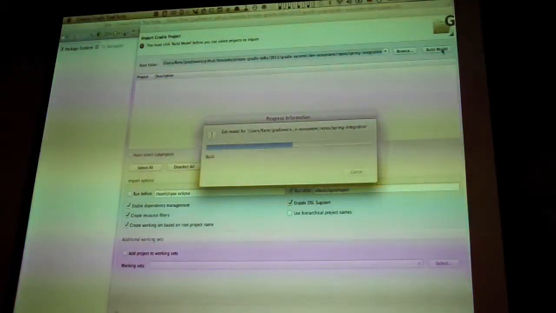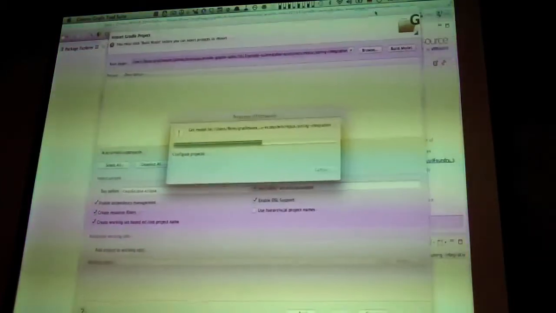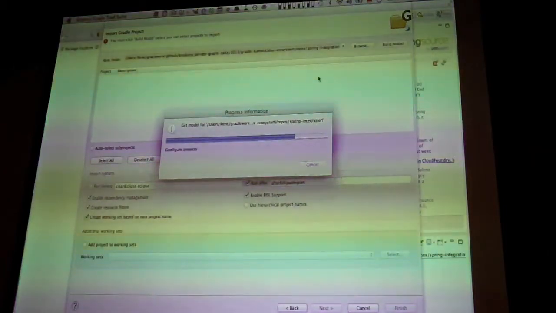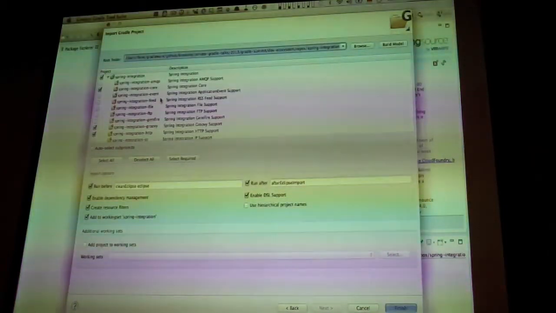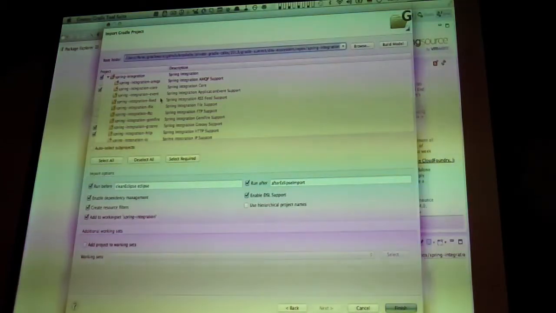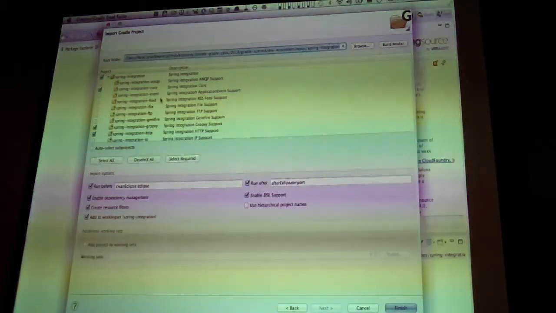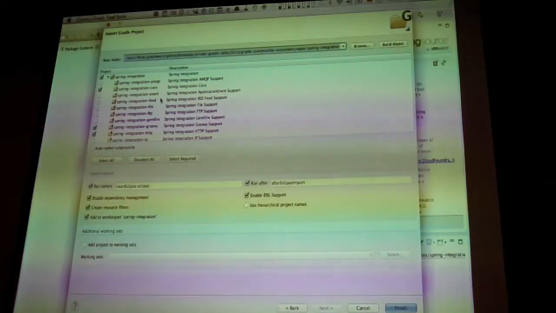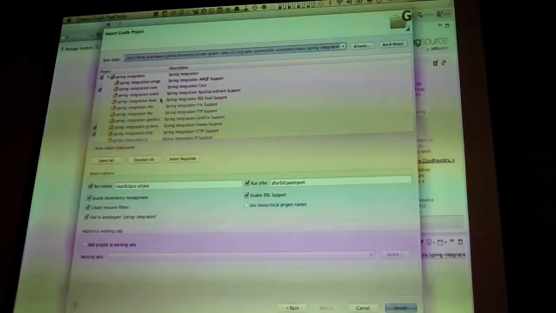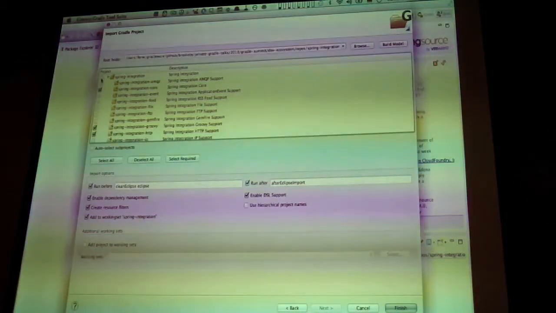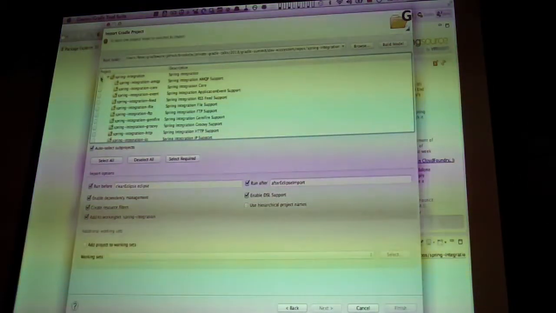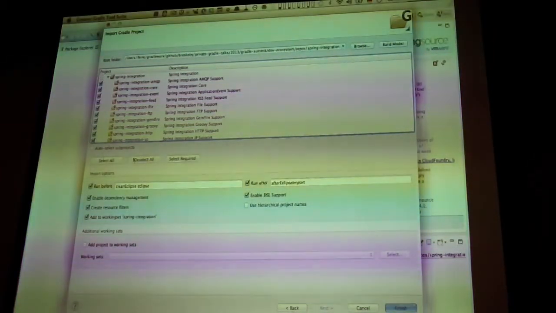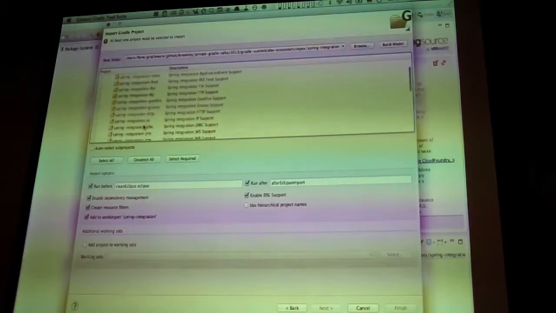What it does here under the hood is trigger a Gradle daemon. A Gradle daemon is some kind of background process which just accepts requests from the IDE, like give me information about the Gradle model. And what we have here now is all those submodules. Now I can say which one I want to select. Let me select some of them.